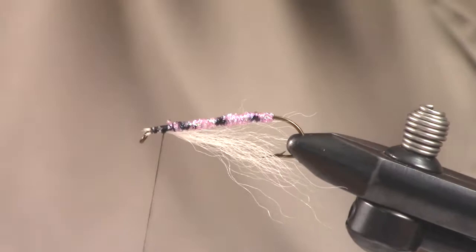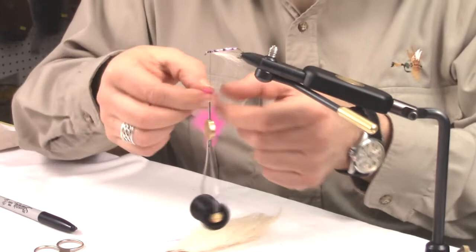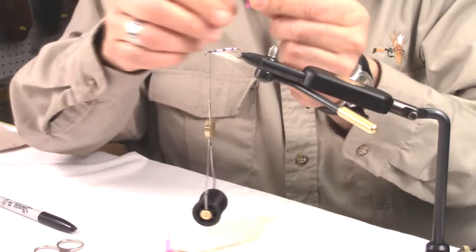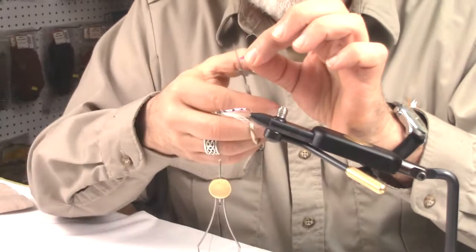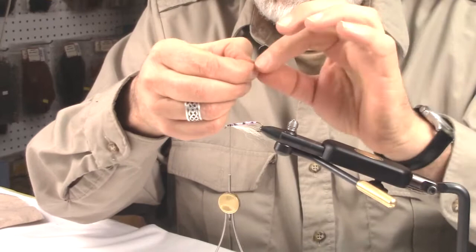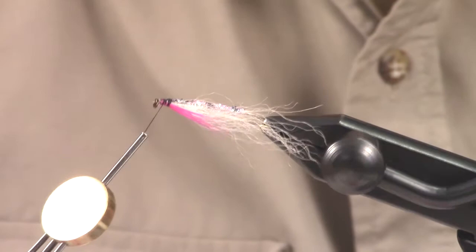The next material I'm going to add is the throat. In the bow pattern here, I like a fluorescent pink — it's a beautiful throat for a rainbow variety trout. I'm going to strip some of that from the stem, just like that, and try to even up the points of those barbules as best as I can. Just need a little piece like that for the throat. I'll trim the base of the barbules to make it nice and flush, and that's going to be my tie-in point. Get that in there, nice and even — it really contrasts nicely with that white.